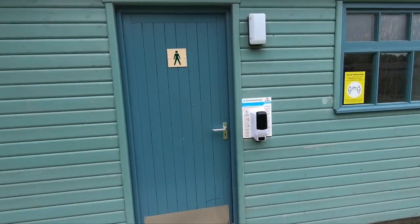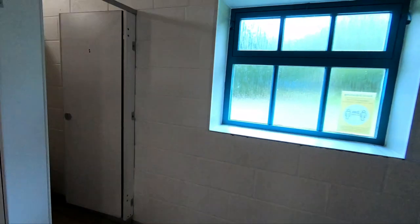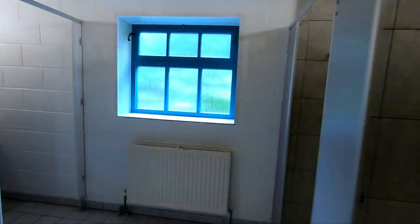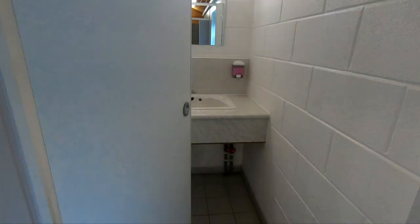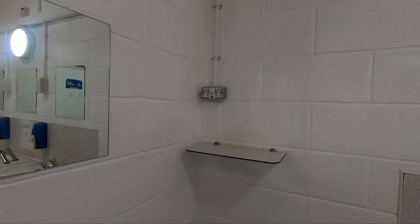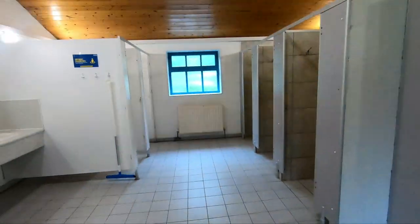Let's have a look inside if there's no one in. This is the inside of the toilet block. I can see it's kept nice and clean as usual. Showers look nice and normal. There's a bit of a rinse-down area for your clothes. Looks like it's a push-button shower. There are separate cubicles here for washing and shaving. We've also got hand dryers, a hairdryer, and 240-volt sockets if you want to plug anything in. That's the gents shower and toilet room.